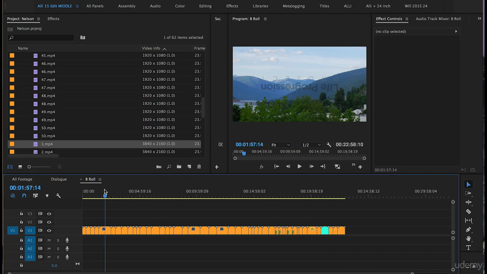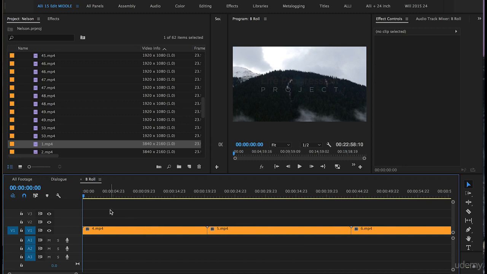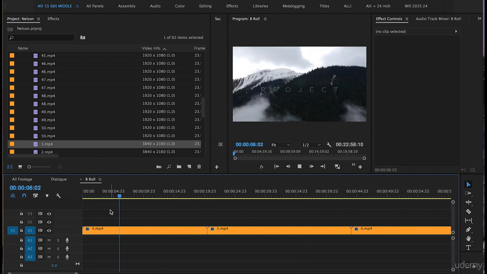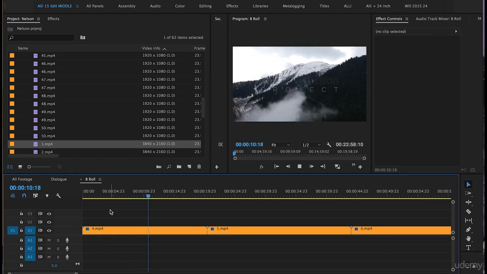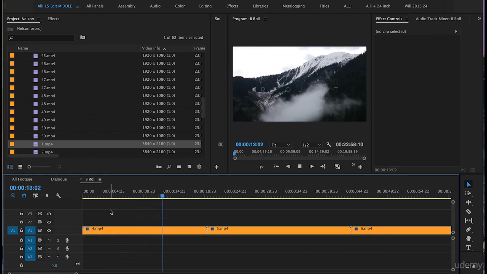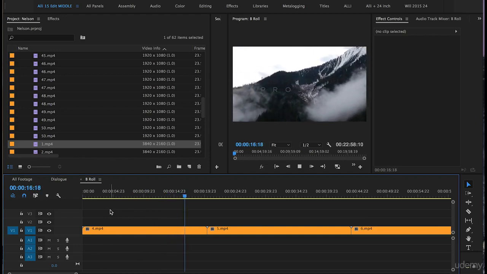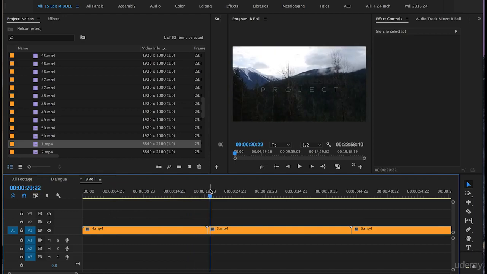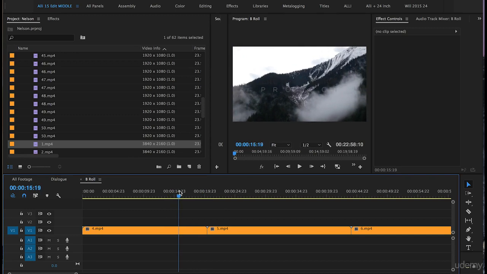So I will bring the cursor to the very front of the timeline here, push plus on the keyboard to zoom in. I'm going to push the space bar on the keyboard to play. And I like this clip. It is a slow and steady clip. I'm going to watch it all the way through and it looks pretty great until the end where the camera drops down. So we'll just scrub back. I liked how it begun. We'll cut it around there.